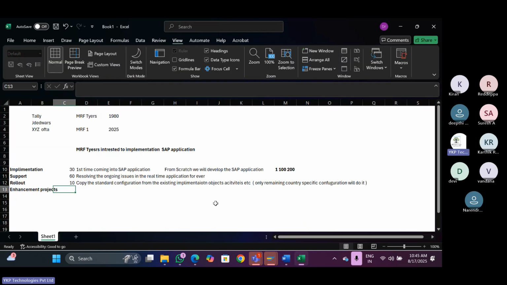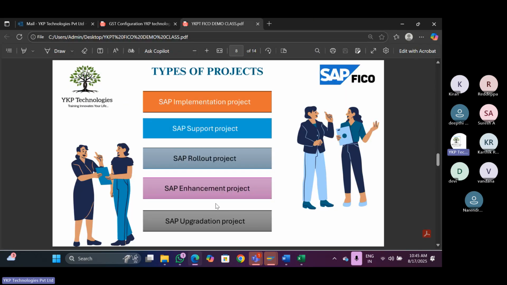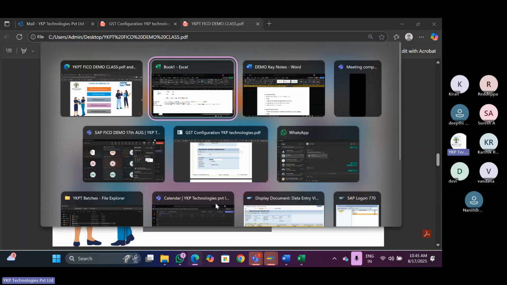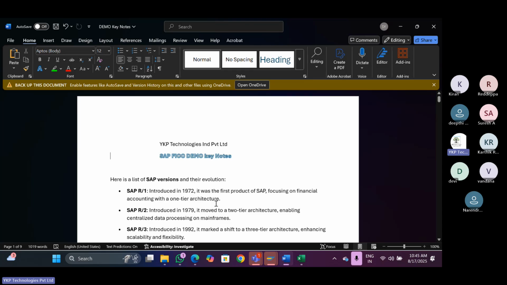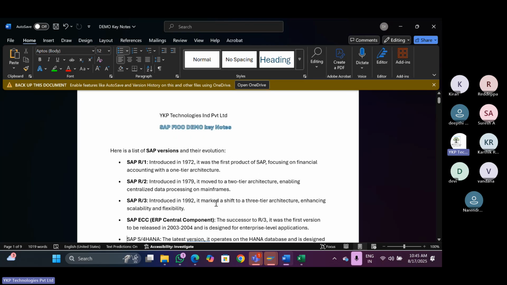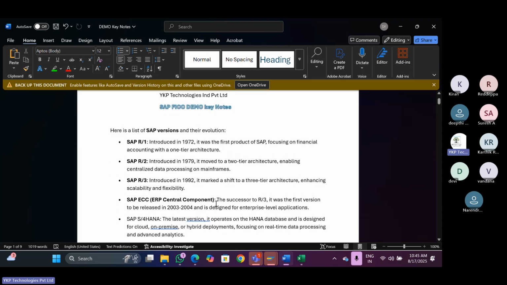Coming to SAP upgradation projects, an upgradation project is nothing but version updates. Assume that, as I told you in the beginning, SAP has R1, R2, R3 like this, and whenever SAP releases new features, take an iPhone. iPhone keeps releasing new features. That is a version change.